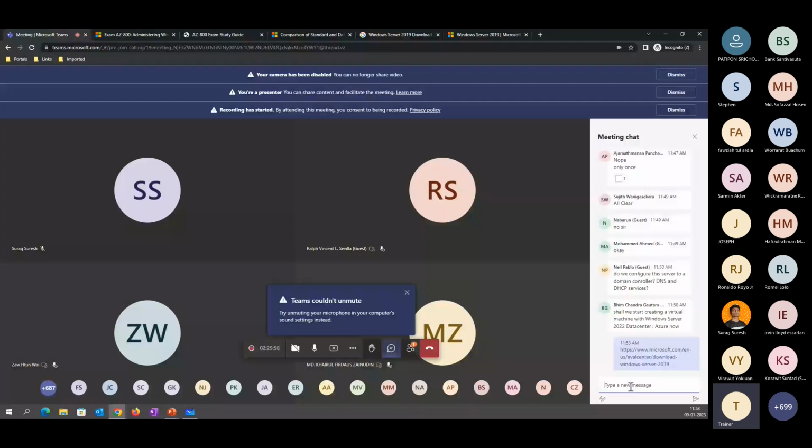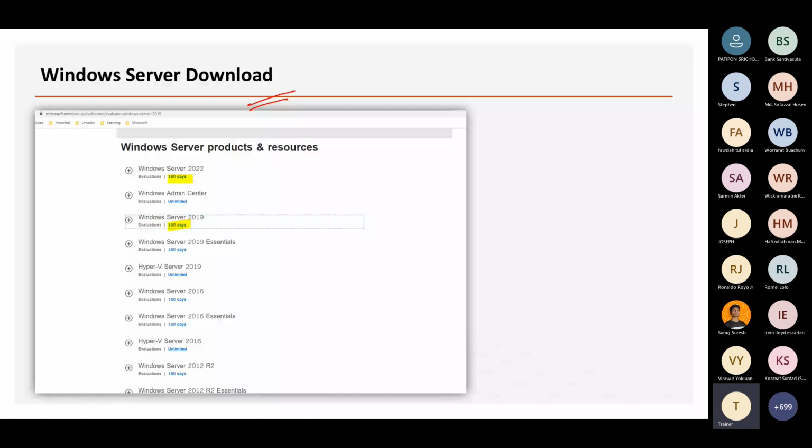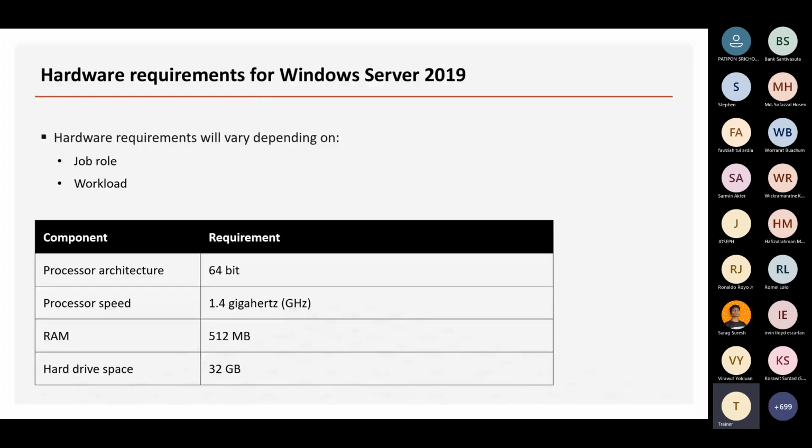Now, coming to the installation part, Microsoft has given some instructions for us. In case anyone wants to install Windows Server 2019, what versions or minimum configuration do you need? If anyone is planning to use Windows Server 2019 or 2022, Microsoft says you need a minimum of 32 GB space available for your operating system. 32 GB is the available space, and only 64-bit is supported here. There is no 32-bit operating system here. Only 64-bit is available.